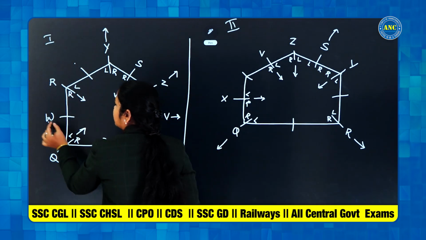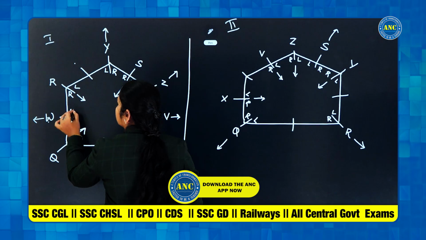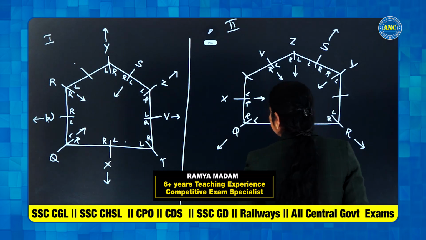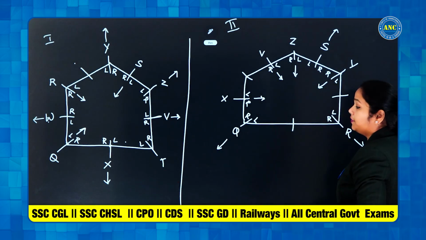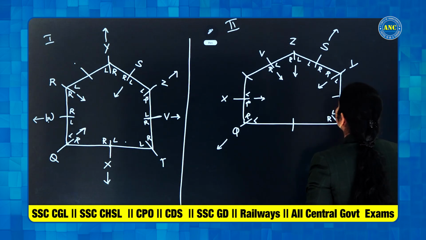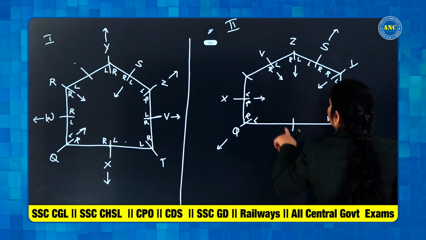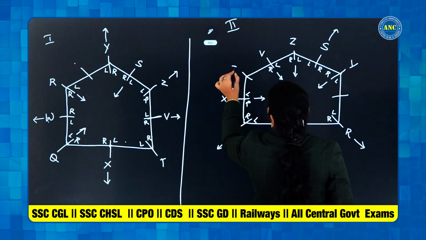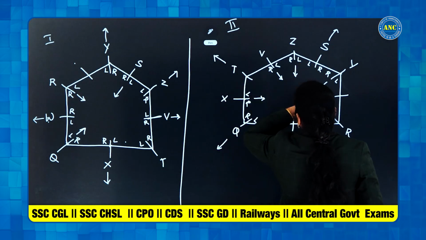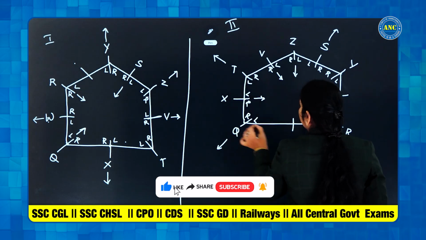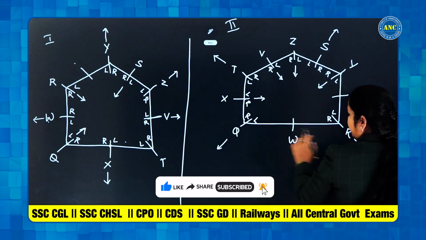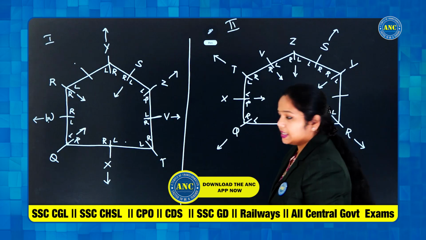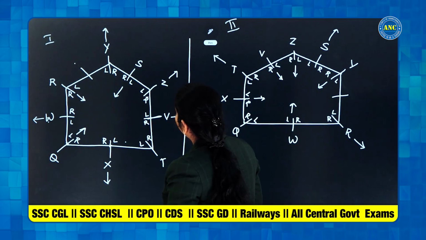Both these people are facing center. So, W faces away from the center. So, this is right, this is left. Clear? And in this case, coming back to this case, W sits third to left of T, and T is facing same direction as S. So third position, this is the only position which we can take. Third to left of T, where I can take? T should be here, T facing away from the center because S is facing away from the center. This is right, this is left. First, second, third, W I can take here. When these both are facing away from the center, W faces center. So, this is right, this is left, this is right. Clear? Who else is left?